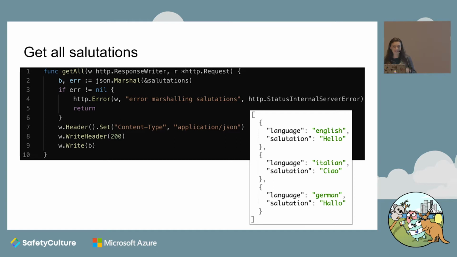And more importantly, you have to set all header values that you want into your header map before you call the write header status code. I've actually done that by accident as a mistake. So what's important here is when you call the write header function, it passes in the header map that exists at that line of code. If you update any headers after that write header call, they're not going to be a part of your response, which can be very confusing.